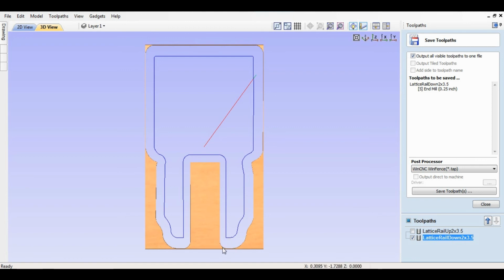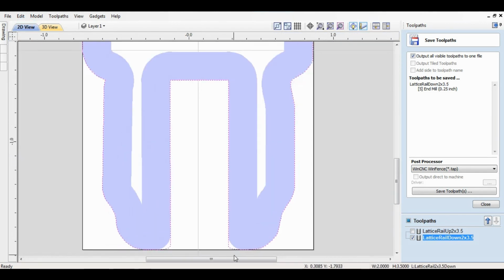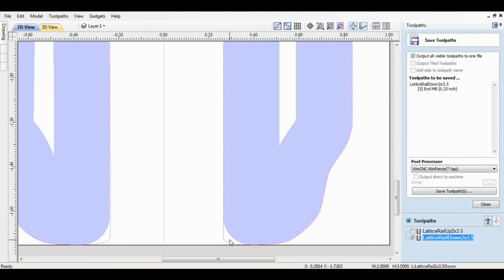And right here on these corners, if we come back over to the 2D, you can see if I roll in here, I'm just rolling the mouse wheel there, that it didn't quite get this out of here, and it probably would make it tough anyway to slide that particular rail into the slot.